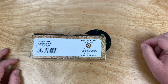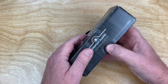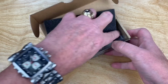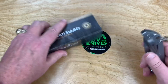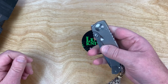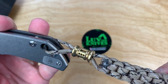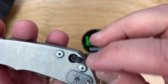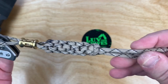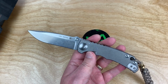Let's see if this will make the grade. Spartan Blades. This Harsey design is really timeless. It really is. I finally broke down and said, I gotta see if I can find one that's reasonably priced. And so here it is. I did the little lanyard thing. Basically, you just melt the paracord together when you run it through there, and then you've got just a single strand run through there. But this is just such a timeless design.